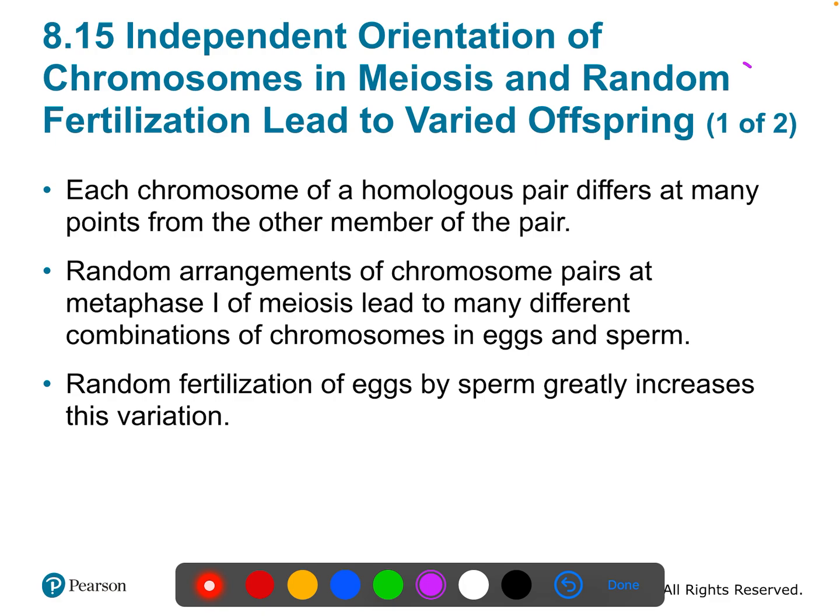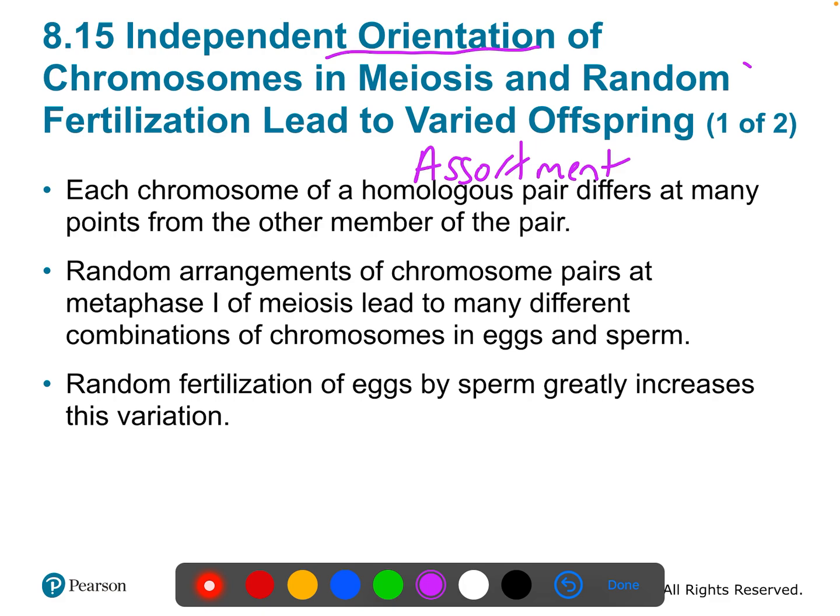Today I want to first finish off what we started talking about the other day, which was meiosis. I want to talk a little bit about how meiosis assures genetic variety and a couple of different processes that take place during that process. First thing I want to talk about is something called independent orientation, or sometimes they refer to it as independent assortment. And this is a process that occurs in meiosis that really leads to potential for a variety of varied offspring.